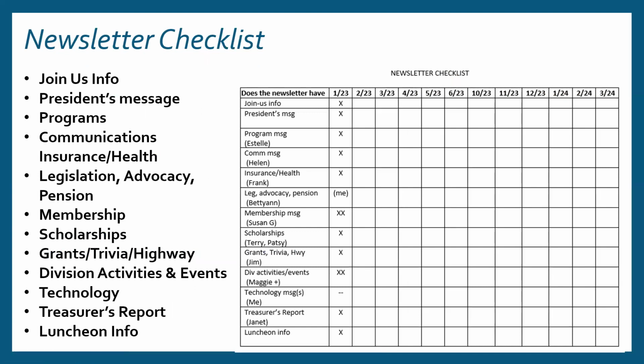This newsletter checklist is what I use to make sure I'm not going to miss anything before I run out of space, that is. That doesn't happen very often, but sometimes I get so many photos, I have to make sure different articles aren't left out. You can see that I've put board members' names underneath each type of article or submission that I'm expecting each month.